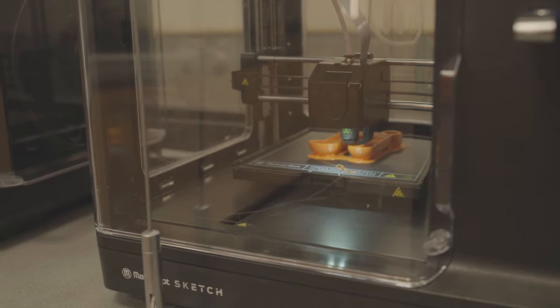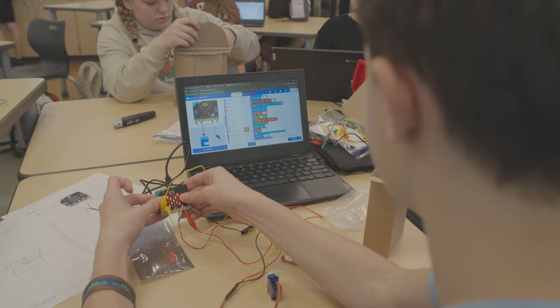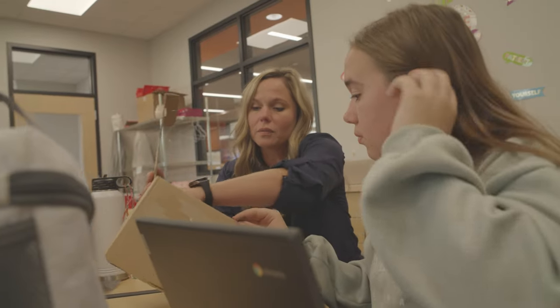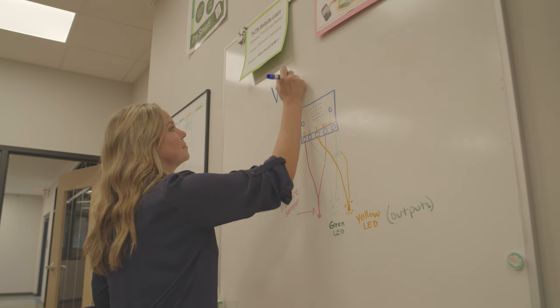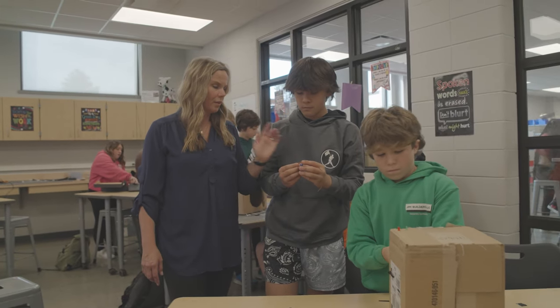It sounds so corny, but I really just want them to get a quality education. STEM education is definitely important because that's our everyday life. The stuff we learn in here is relatable to everyone — it's not just this abstract subject, it's your computers and your cars and just problem-solving. It's so real that the kids love it, and I love teaching it. Seeing the passion in these kids' eyes and seeing their excitement and seeing them wanting to talk about it outside of class makes it all worth it.